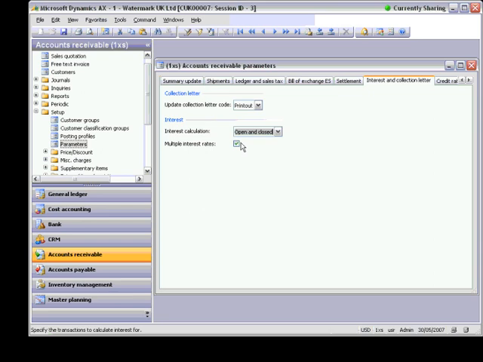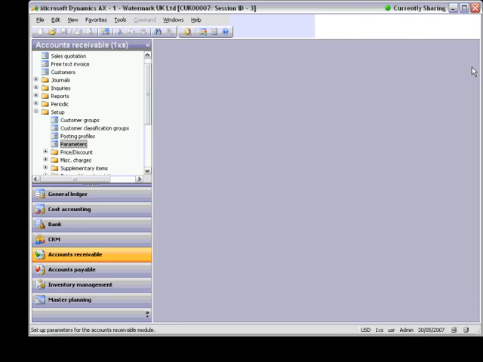So I select open and closed. And I select multiple interest rates.